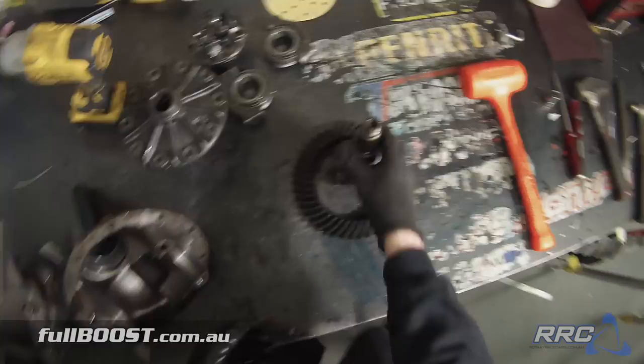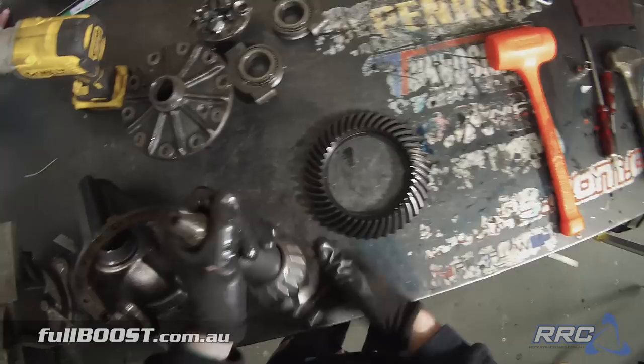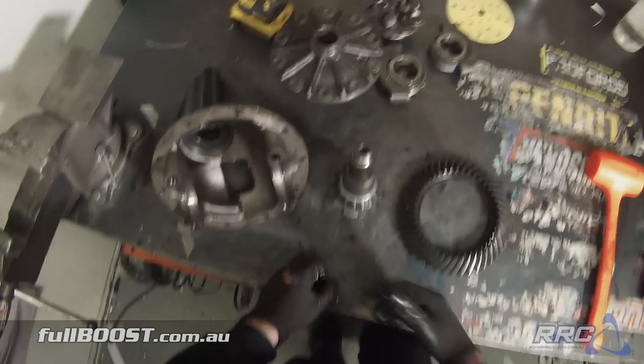This also has a SIG locker — it's basically just welding the spider gears together, so you've got locked drive to both wheels at all times. So this is our diff apart; this is the pinion. Drive comes in through the tail shaft here, which turns and in turn drives our differential gear, which then turns our differential centre which then splines the axles to turn the wheels. At the moment the ratio of the pinion to the gear is not the one we want, so we're going to swap these two out for a different ratio and reassemble.